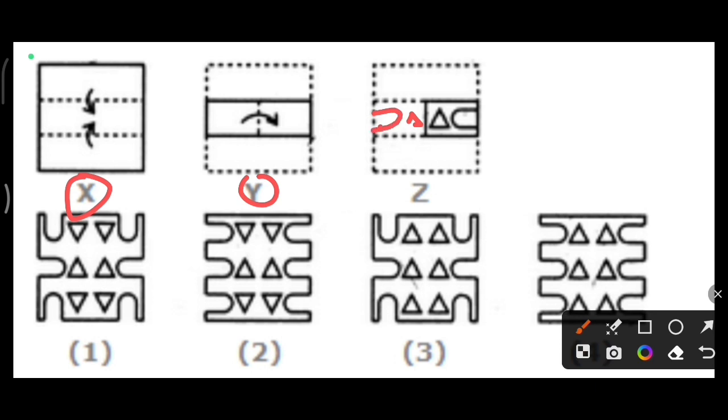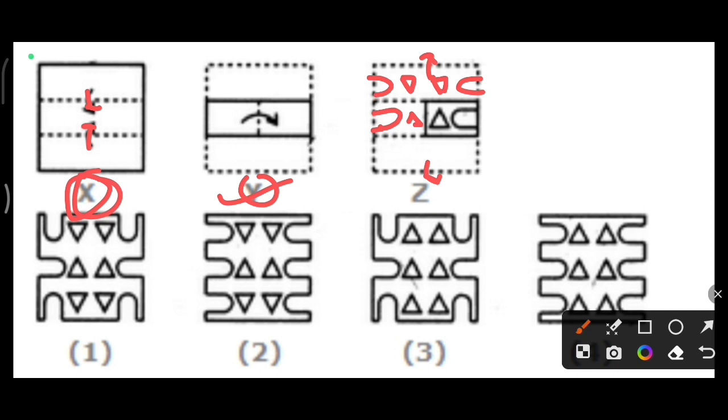Later let us unfold the X. We have unfolded the Y. Now let us unfold the X. So in the X it is like this, in this manner. So let us unfold in this manner. If we unfold this, it is a reverse triangle, it is also a reverse triangle, and the curve here and the curve here.